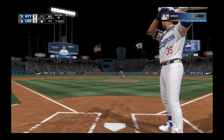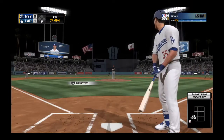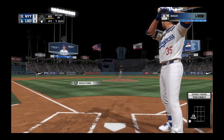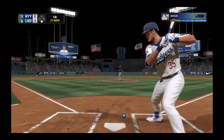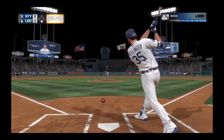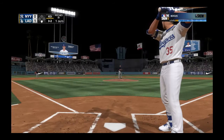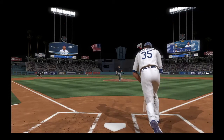From the windup, the 1-1 pitch. And did he go around? No, he did not. Ball 2. That's a great job of keeping your hands back. You could tell he was totally fooled. His hip started leaking a little bit, but he was able to stay strong enough with his hands not to overcommit. The 3-1. Swung on and missed. A full count now. 3-2. Swing and a miss on the changeup, and there are 2 gone.